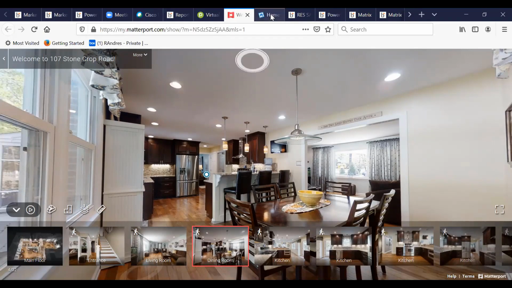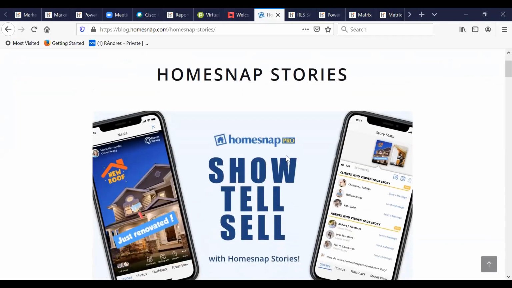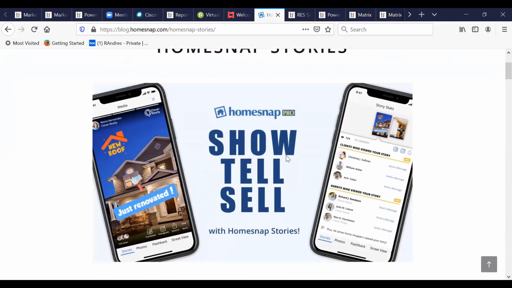Some of the other tools that we have that you could share as far as marketing, if you're using our mobile app, HomeSnap, HomeSnap has something called HomeSnap Stories. You can just open up your phone, look at your listing, check out HomeSnap Stories. You can also just go to your web browser and type in HomeSnap Stories. That's what I did here. And you'll see it says show, tell, sell. It's really cool.